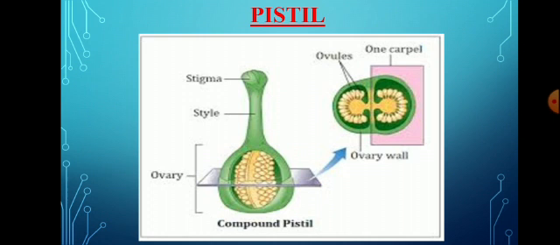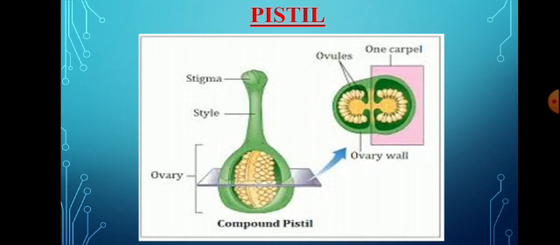This is the innermost part of the flower. It's the female reproductive organ of the plant. Which one is called the female reproductive organ in a plant? The pistil. It consists of three parts. First, stigma. Second, style. Third, ovary. The stigma is the head of the pistil, a small, round and sticky part of the carpel at the top of the style that traps the pollen grains.